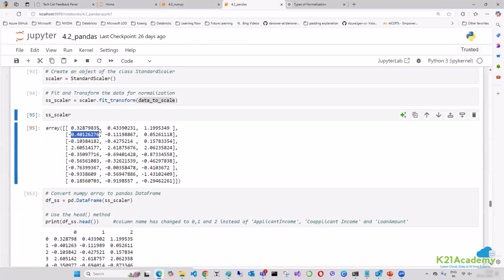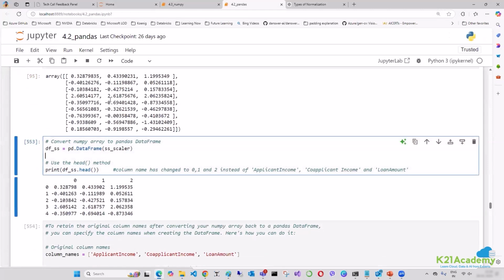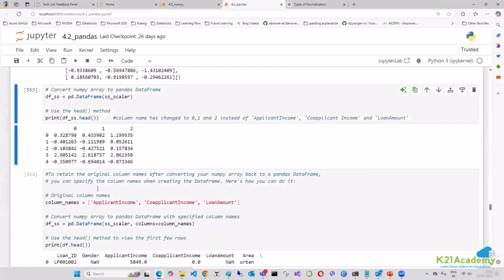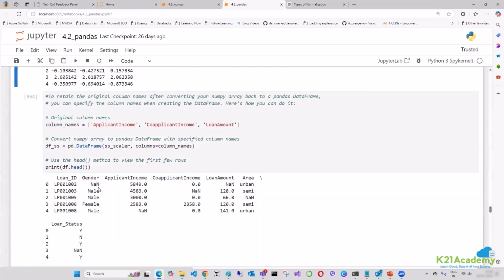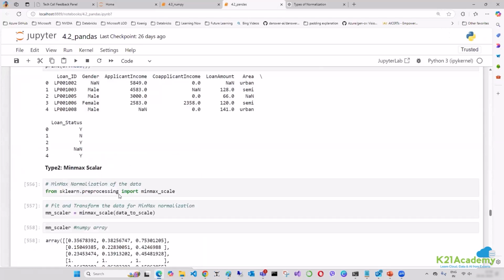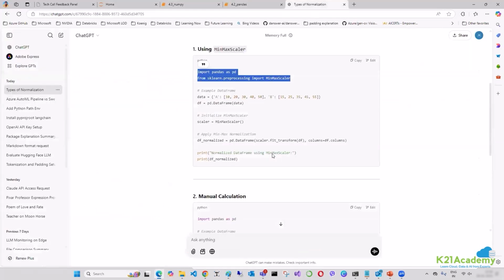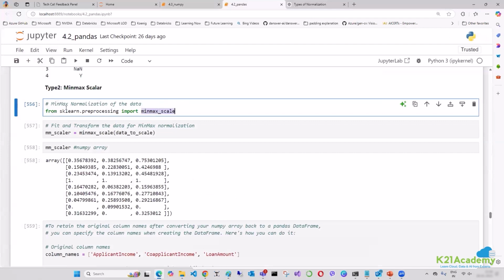So this is done. I'll also show you what is the thing. But before that, let me just put it here. I'm just doing some calculation. Type 2 also I might have done. Yeah, I have done it. Can you see? So we can use min-max scale, or we can even call the MinMaxScaler class, or there is a function minmax_scale. Here I'll show you the other steps.